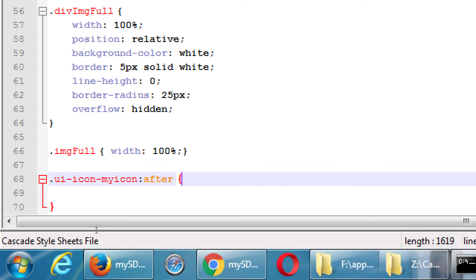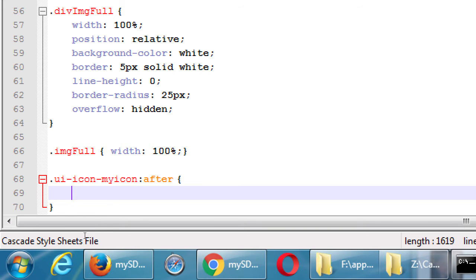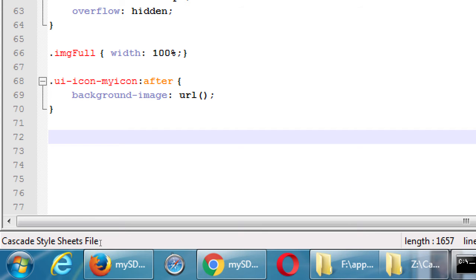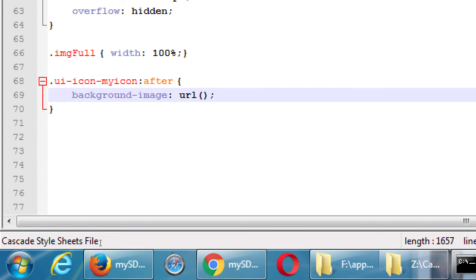Inside of this, don't forget the open and close curly braces. Inside of this, then we say background-image colon url open close parentheses semicolon. We're going to display an image inside of this element, actually a background image. This is how the jQuery mobile specification tells us to do it. URL, then, is a location about where that picture is. This is in quotes, and this is a path. So in the images folder, we have the name of my graphic.